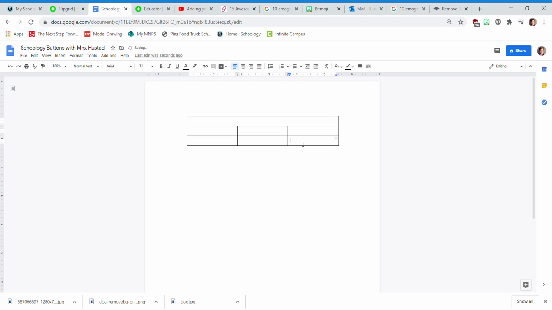That's all one. And then I'm also, right now, before I even put anything in there, I'm going to align it to the center. That's important for Schoology. Otherwise, your banner is like floating over on the left side and it just doesn't look good. So now that that's centered, I'm going to go ahead and upload my banner into this long skinny one.